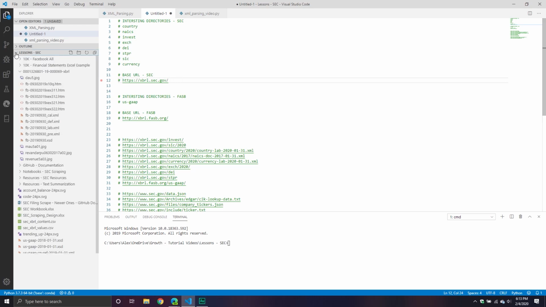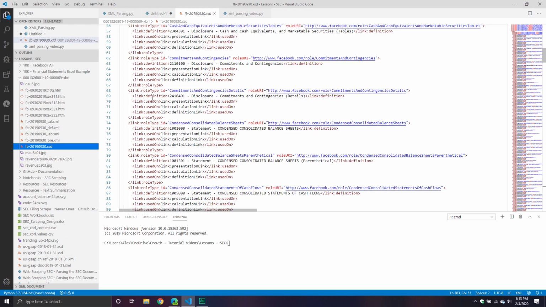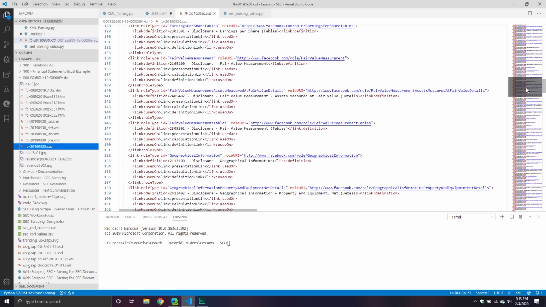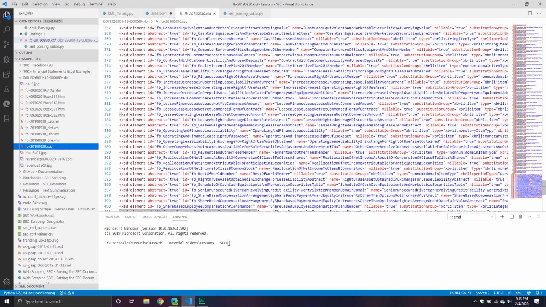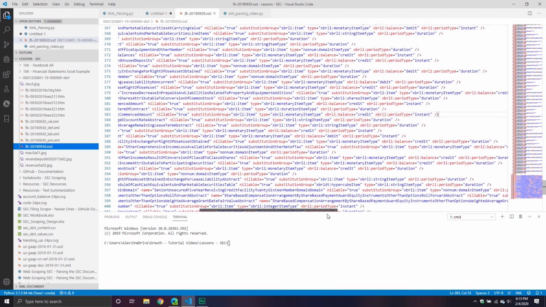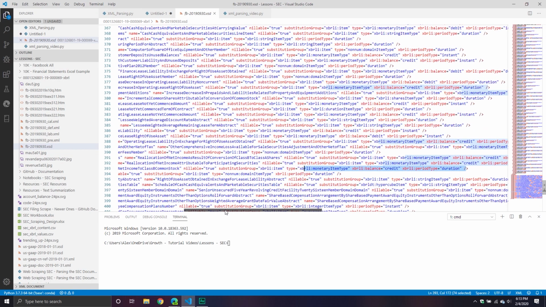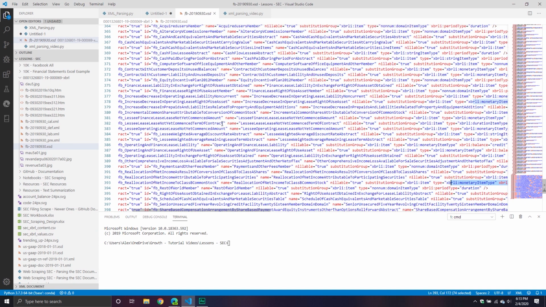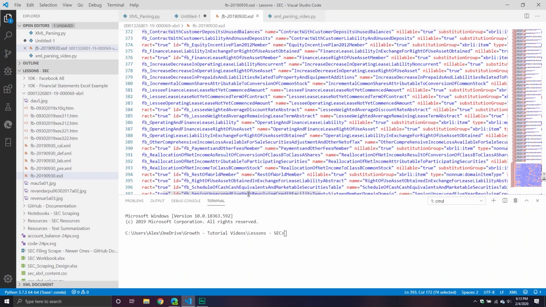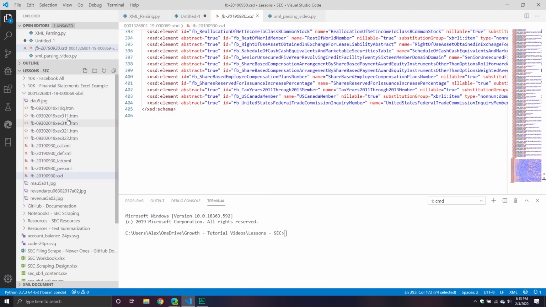Now, to give you just a little bit of a tease, I'll show you what you basically have access to. Each one of these can be a massive file with a bunch of information. It could be something as simple as, here's a line item, here's the balance of that particular line item, and what type of item it is. So is it a monetary item, or whatever. I'm going to zoom this in a little bit. The problem is there's just so much here. It's really easy to get overwhelmed and get lost.